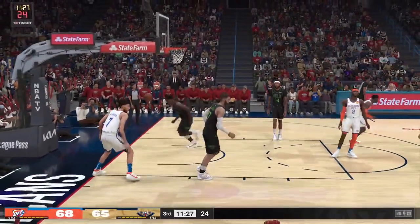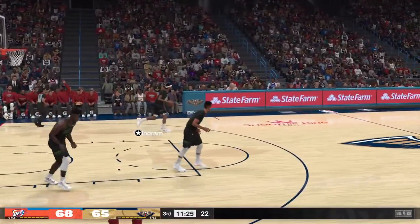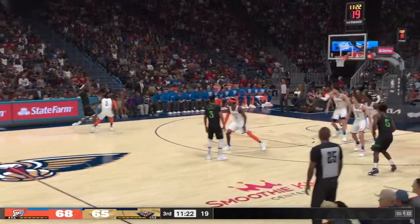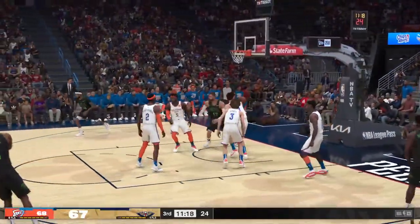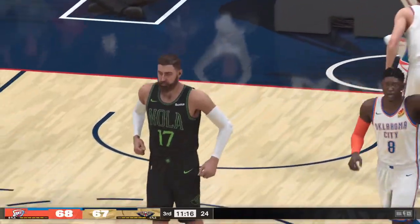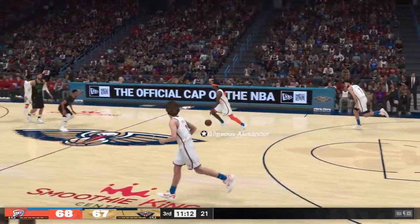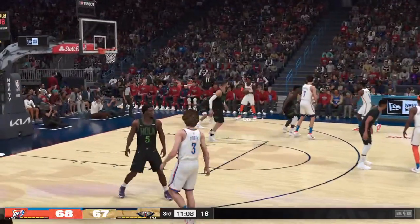That free throw good from Gilgeous Alexander. Here's Ingram. To the inside. Here's Valanciunas. Second shot opportunity. And that's 2 points on the layup. Valanciunas has got six. Well, I think this is something Jonas Valanciunas has hung his hat on. His ability to consistently get to the offensive window.